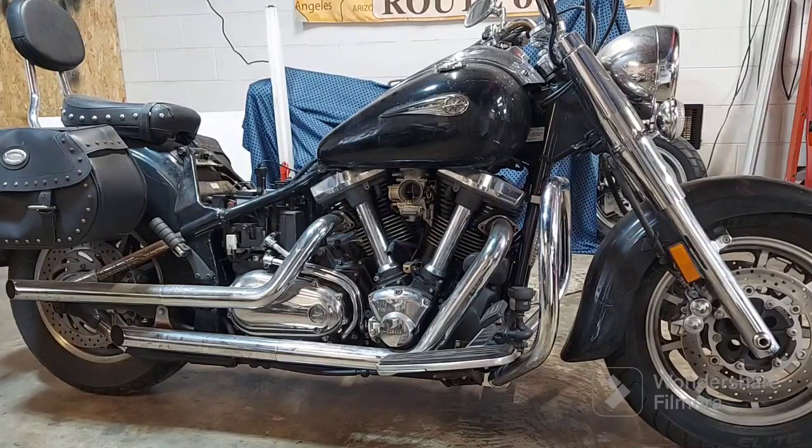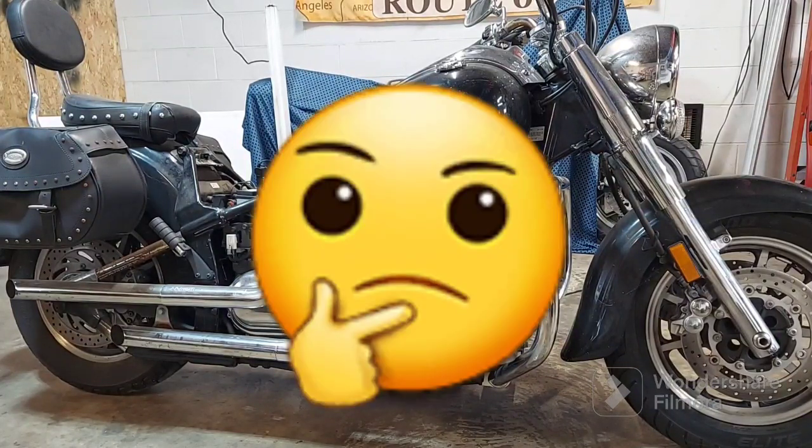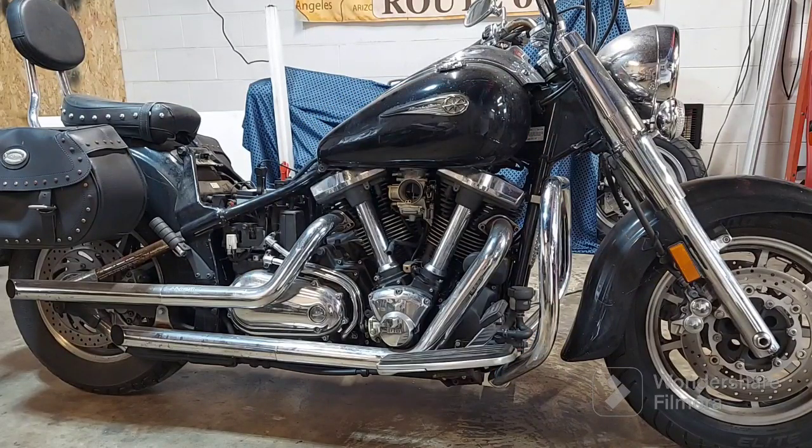I do have spark. I guess my original theory probably was wrong. I guess he didn't run out of gas. Maybe it leaked out. I don't know. Maybe he did run out of gas. I'm not sure yet. But anyway, we got spark. I know we got fuel, and I got a battery in there out of another bike that says it's fully charged up now. So let's see what we got here.